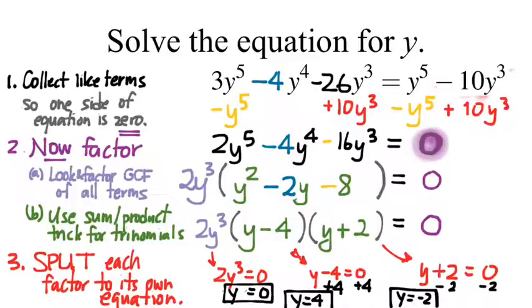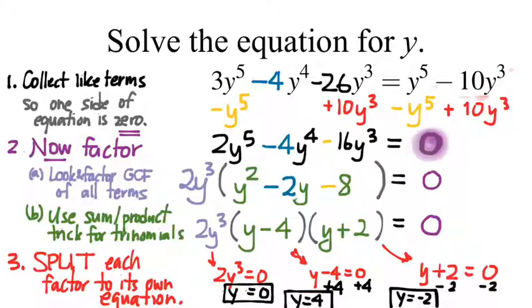And when we think about factoring, the first priority is always look for the greatest common factor and factor it out first. Look across all the terms that you have and ask, what do they all have in common? Factor that out, and then once that's been factored out, if we have a trinomial, like y squared minus 2y minus 8, then we can think about the techniques that we know for trinomials. The sum and the product trick in this example, because the leading coefficient was 1, or if the leading coefficient had been something else, like if this were 5y squared minus 2y minus 8, then we would need to think about the A and C method that we talked about last time. But here it was a coefficient of 1, so we could just get away with the sum and the product.